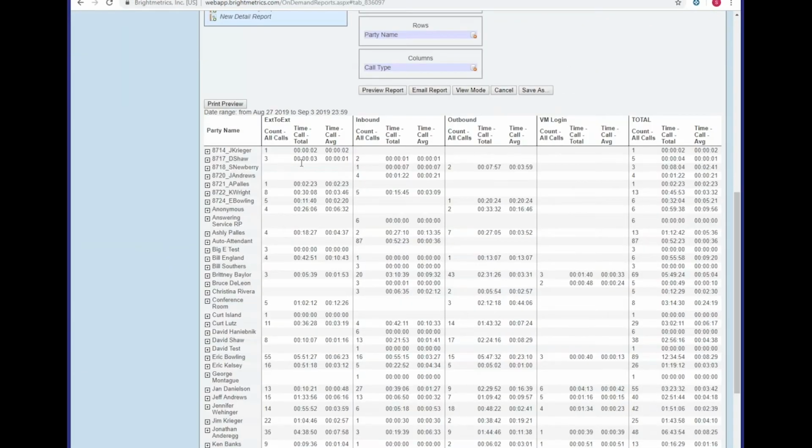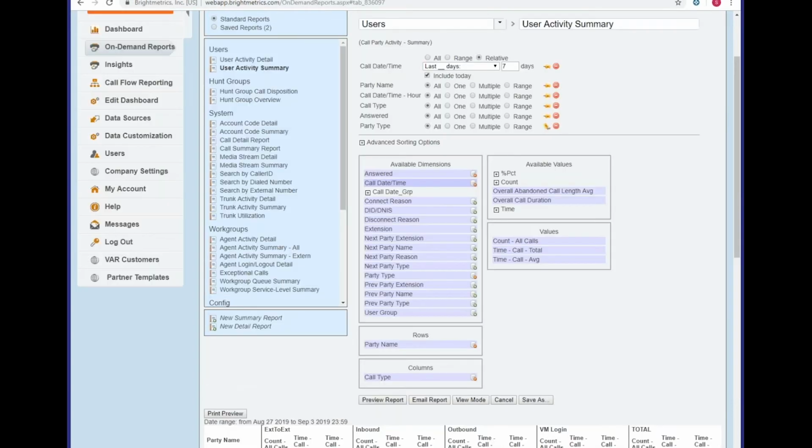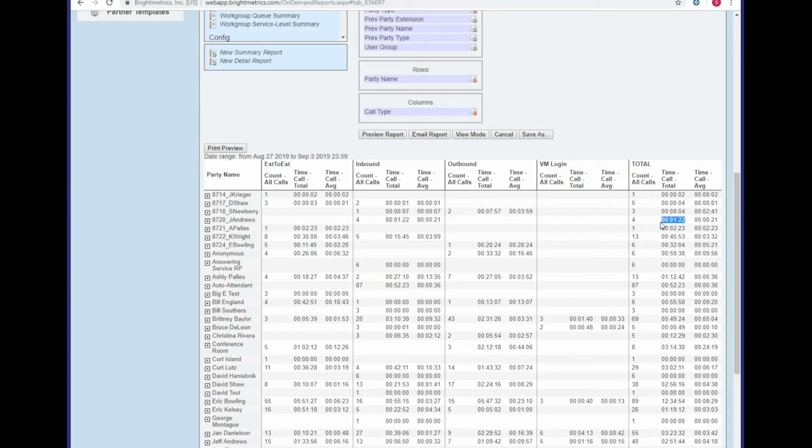And this report will actually show you for all user accounts or any specific user account you specify, how many extension-to-extension calls, inbound, outbound, the various call types, how many they addressed over the period of time specified, the total call time, and the average call time. So you can quickly see here they spent this amount of time on the phone, but the average time between all calls was a little less. You can see their total time versus their average time for all calls. You'll notice here it does count calls into voicemail, but that can be removed in one of the filters.